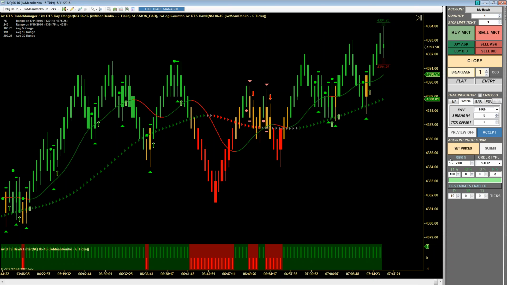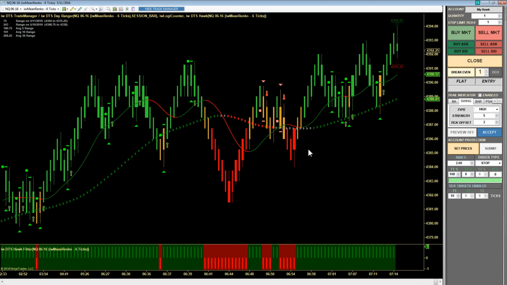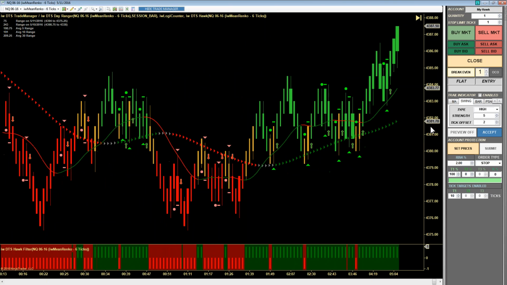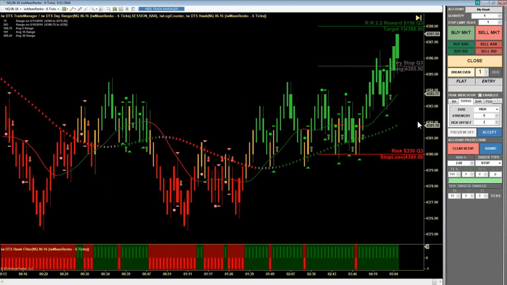The point I'm trying to make is it's a lot easier to manage 2 or 3 contracts than it is to manage a single contract, right? Like let's say we're in this first micro macro cross trade right here. And let's say we set it up and we did it like this. So we have 3 contracts. We have options. We can be all in, all out. We can perhaps cancel the profit target and say, okay, I think the market's going to go much further. I'm only going to take profit on 1 contract here. Or we can even preset it.